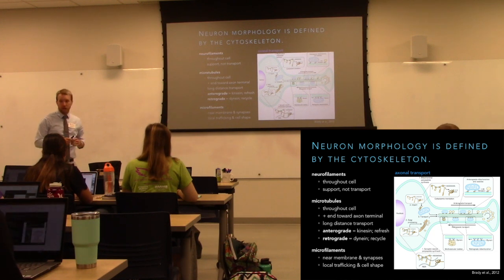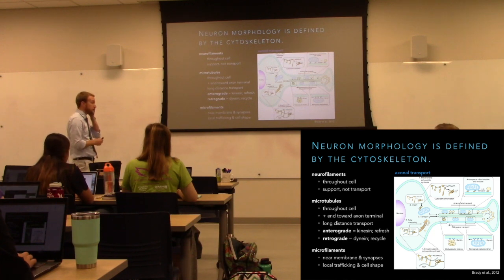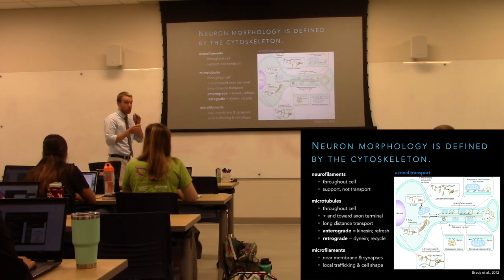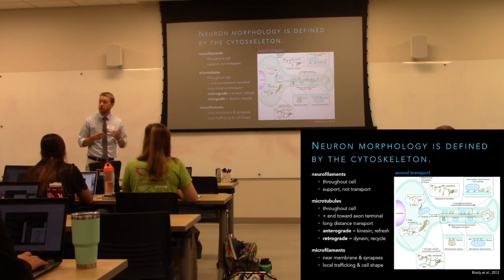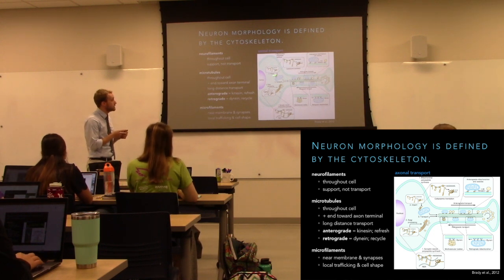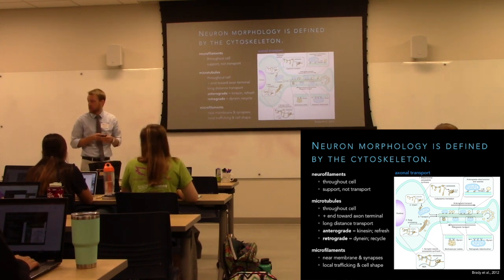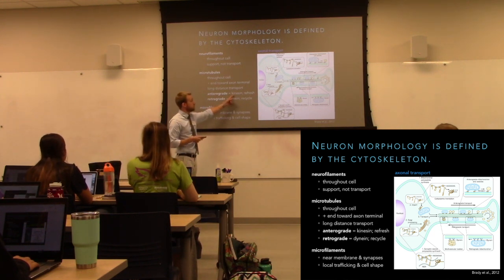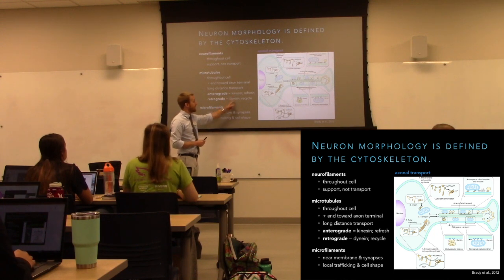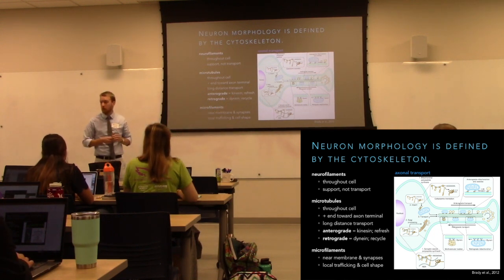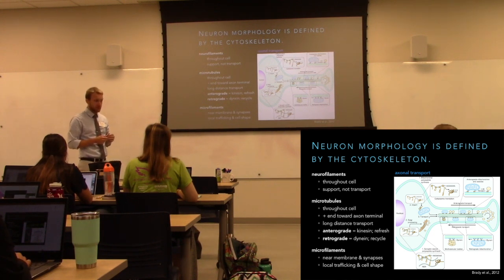Transport in the dendrites is chaos, so we're not going to talk about that. We're going to talk about transport in the axon, though, because that's what we're extending from the spinal cord out into the periphery. The reason it's not so chaotic in the axon is because we actually have nice organization of our microtubules. Plus end is out here, minus end is over here. So we can tell which way we're moving. That allows motor proteins like kinesin, which moves toward the plus end always, and dynein, which moves toward the minus end always, to carry out anterograde and retrograde transport, respectively.